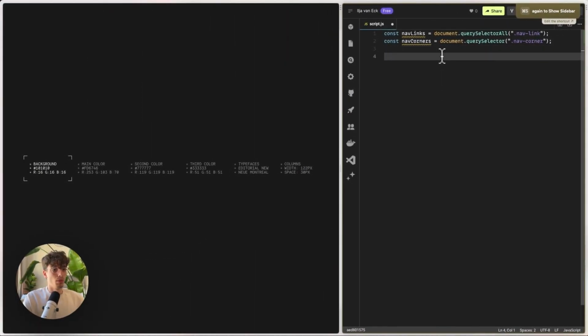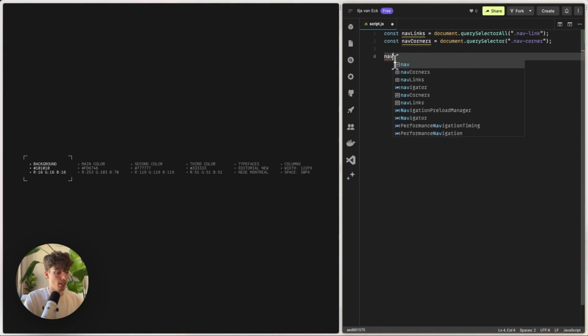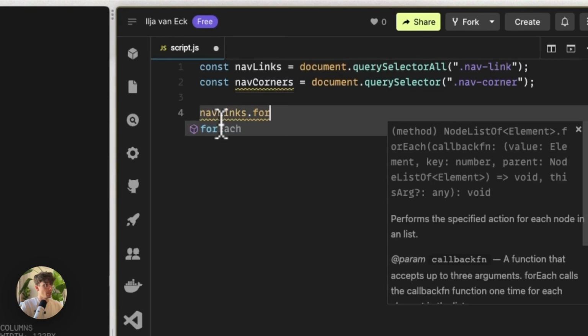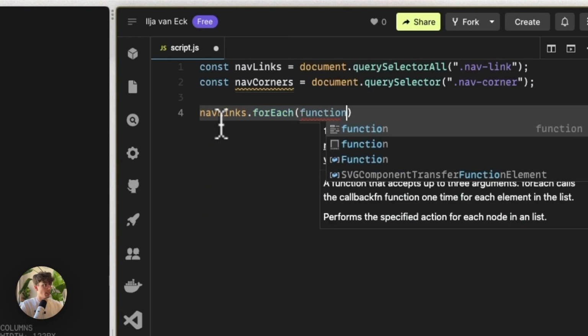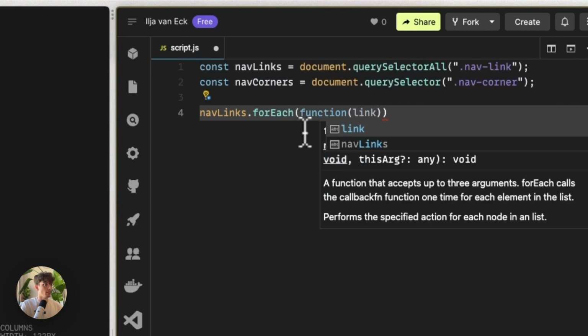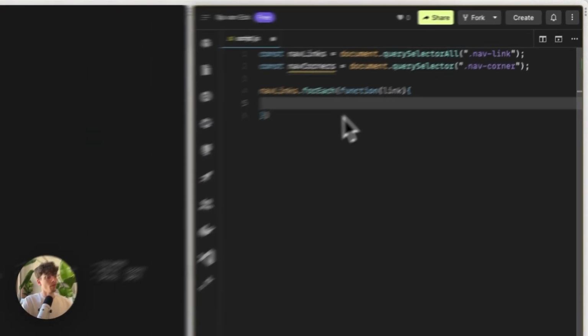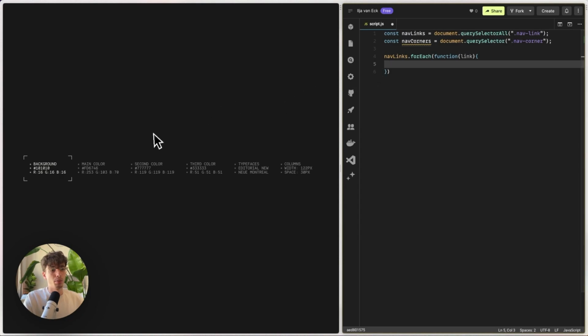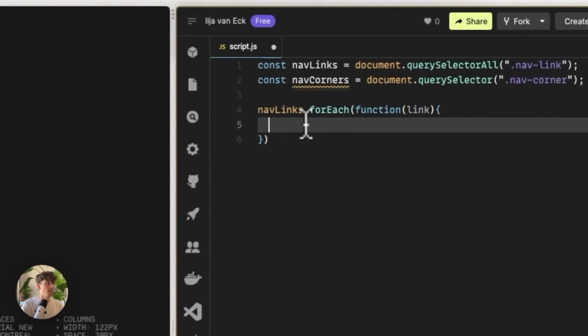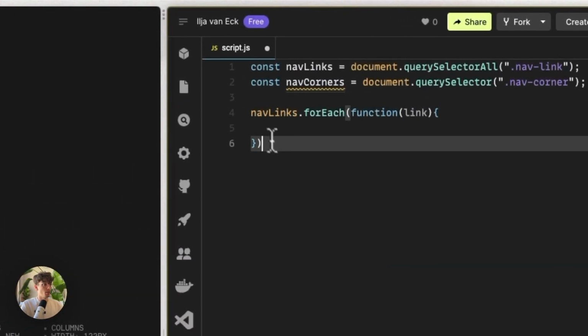And since we want to do stuff on hover and click of multiple links, we're going to create a for loop. So the way that we'll do this is we say for each nav link, we are going to create a function. And inside of that function, we will reference every single link as link, like this. So we mentioned that step one has to be to remove the combo class of isActive from the one that was active and then add it to the new one. So we're going to need another for loop. So I'm just going to copy this.